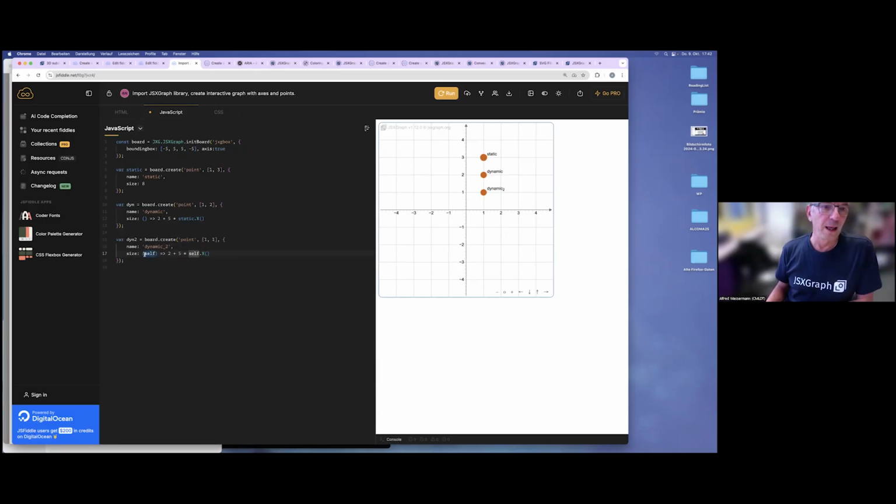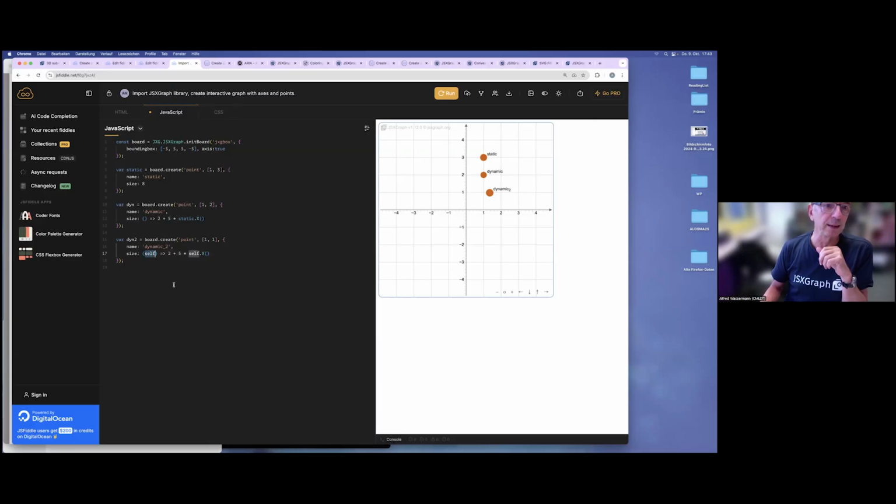So if we want to make, in this dynamic 2 example, this point's size depend on its own x position, like this. And this is now possible.